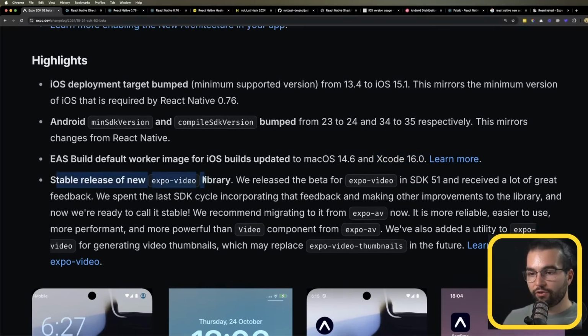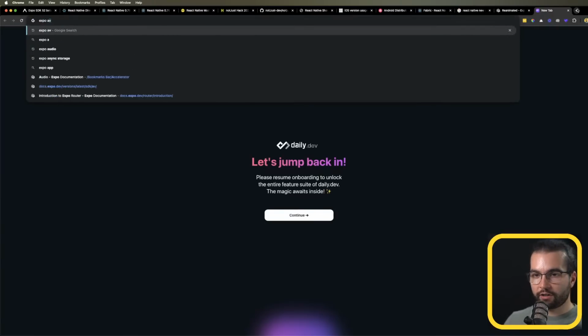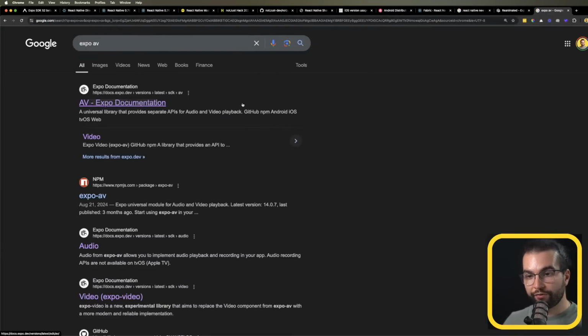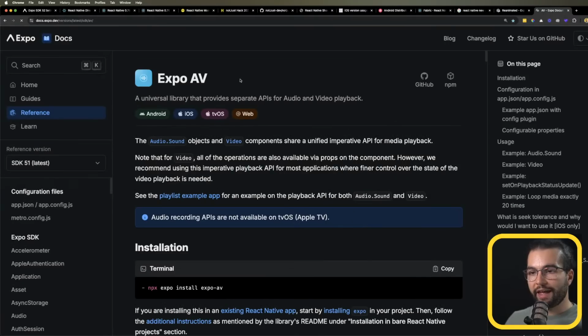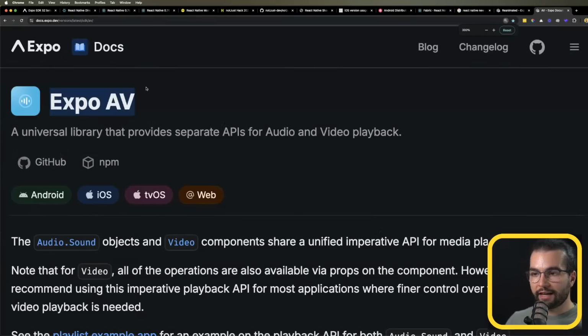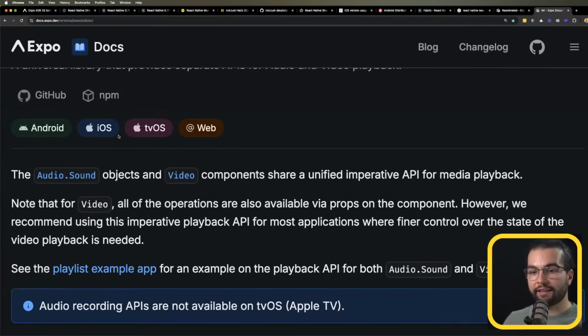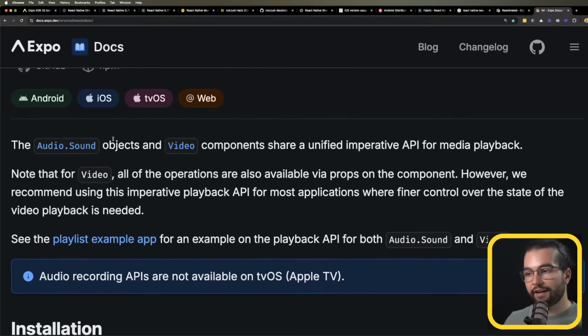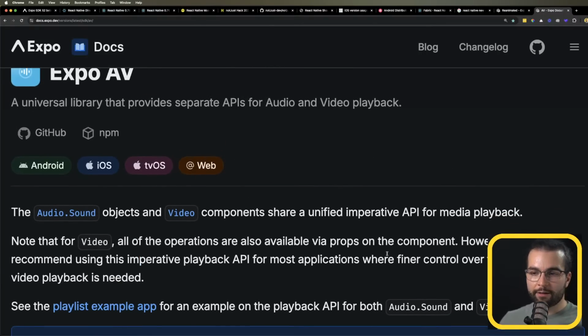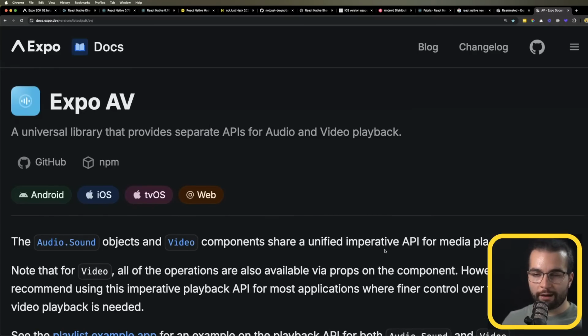Stable release of the new Expo Video library. This is huge because in the past, whenever we worked with audio or video, we were using Expo AV, a library for handling both audio and video interactions. But this library was quite old. It was one of the first libraries built by Expo.